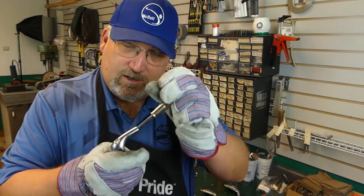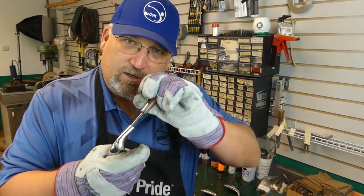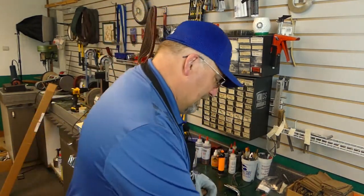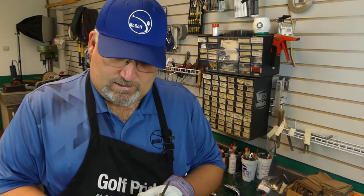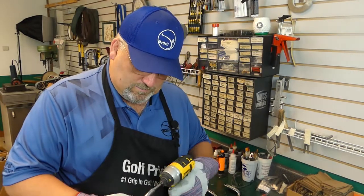All right, once you get it so it's rotating nice and free, if the center doesn't happen, you work it on the edge, and then you work it around a little slower just to break it out. And then you basically slam it on your bench, and it tends to slide right out. You might have to use a combination of both, but that's just what it is. Now, I want to clean this out just a little bit more.